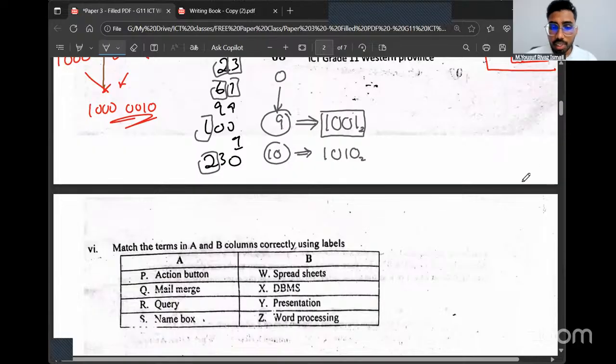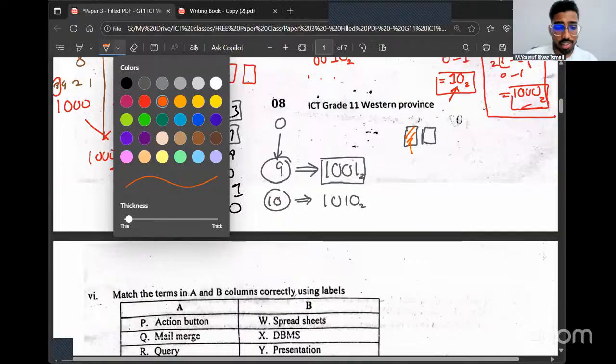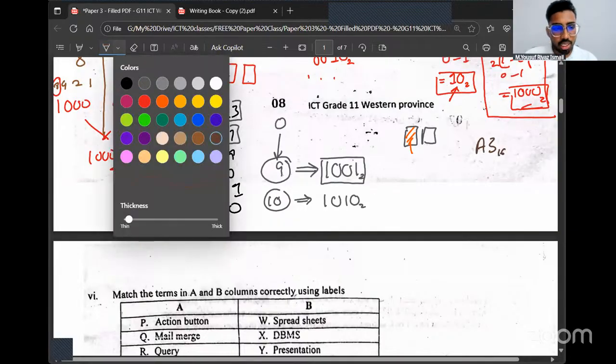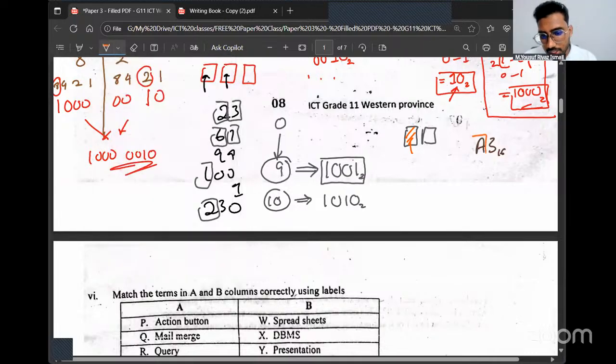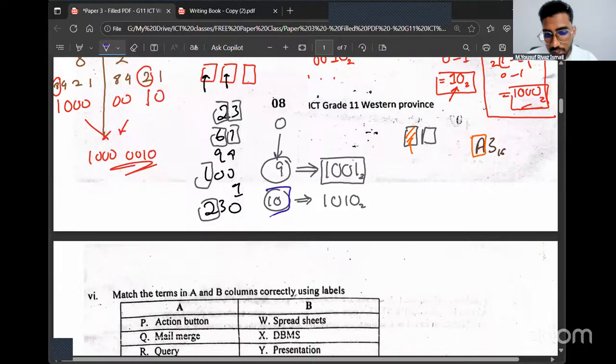But can we have the number 10 in one digit? When I'm writing a decimal number, can a single digit store the value of 10? For example, in hexadecimal numbers, you can. If I write a hexadecimal number, I can write A3 base 16, where the value of this digit is 10. But if I'm writing a decimal number, can I have a specific digit with a value of 10? Yes or no?